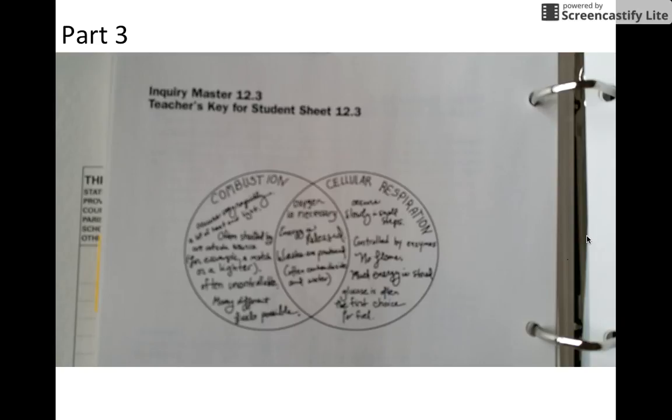Finally, they're going to spend some time comparing and contrasting what they've learned about combustion and cellular respiration. When they're doing this, you want to make sure that you bring it back to the fact that this is just a model, to keep the students talking about how to understand models in different ways.